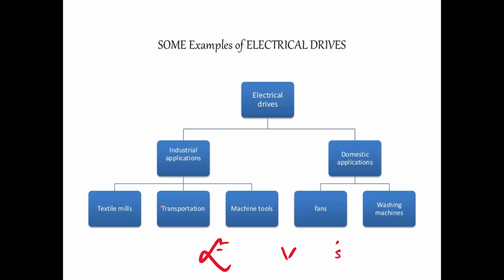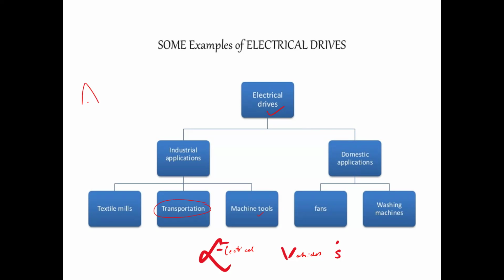Coming to the applications, we can use electrical drives in electric vehicles. Once you charge it, we can go for long drives, that's not an issue. Mainly we have industrial applications and domestic applications. In industry, there are textile mills and transportation, and the main thing is we can use it for transportation. Machine tools, ordinary fans, washing machines, and refrigerators are domestic applications.